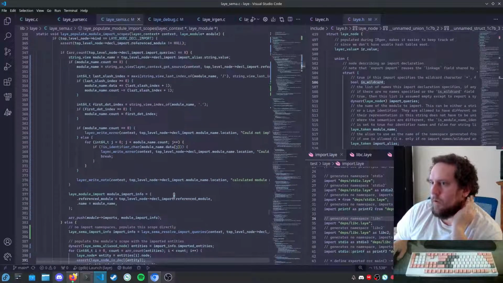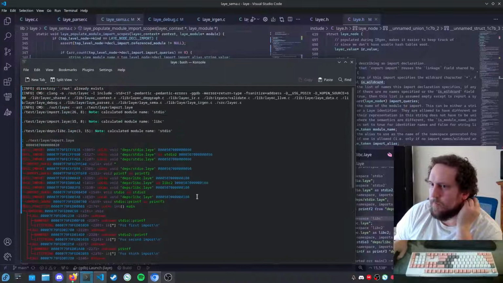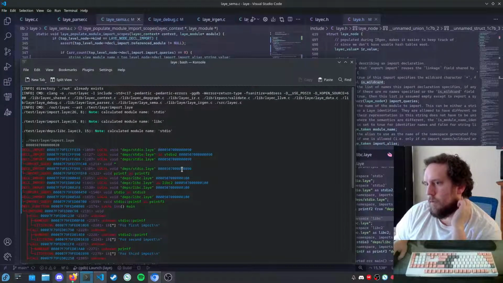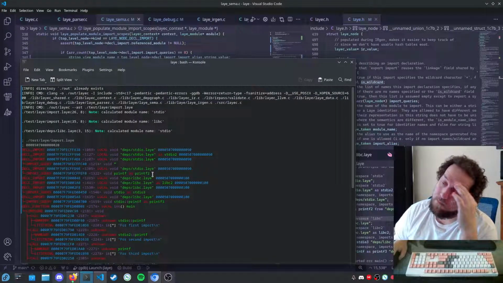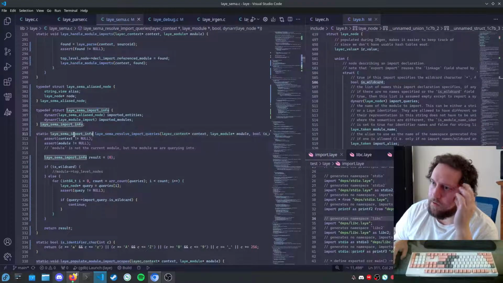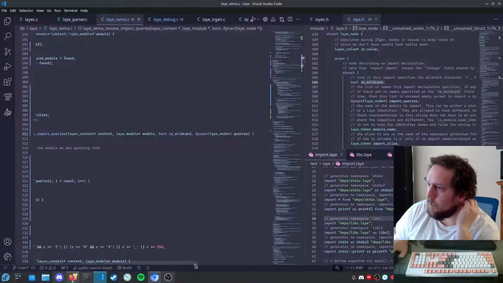I want to do some more debug printing. So in here, we have our list of import queries. Wildcard. Actually, what I'm currently doing here is returning this import info for resolving all of our queries.